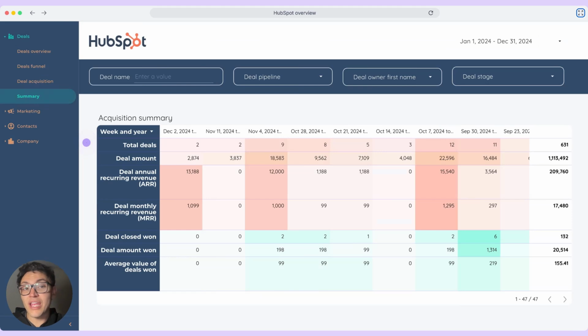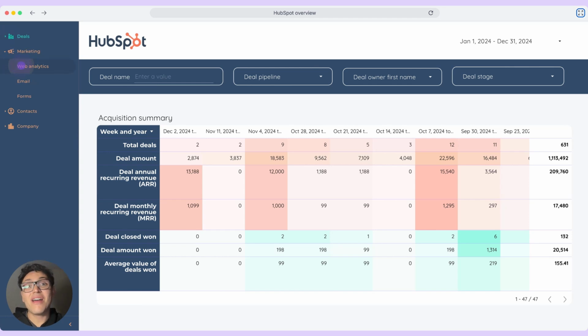This summary report or KPI report for HubSpot resembles your Google Sheet, where you track your metrics by every row, and by column you break down by month, by week, by date. So I wanted to take the deals metrics and break them down accordingly. So on Looker Studio, you can have a very similar visual to what you have already on a Google Sheet. Okay, I will go to the next section. I will close deals and then I will go to marketing.